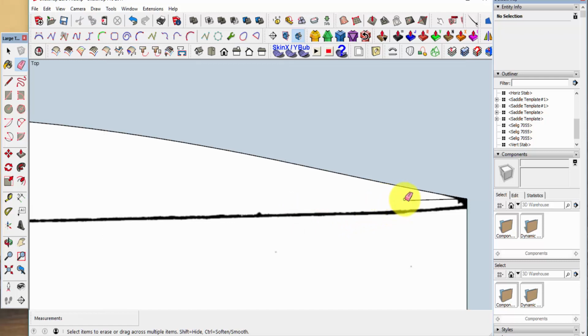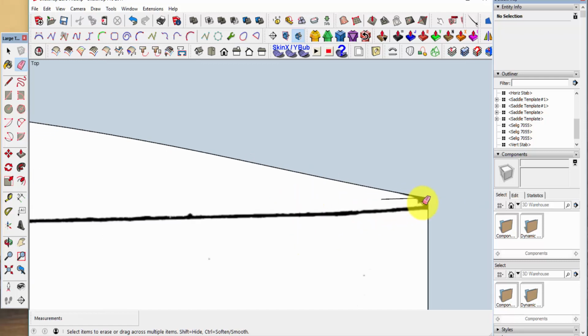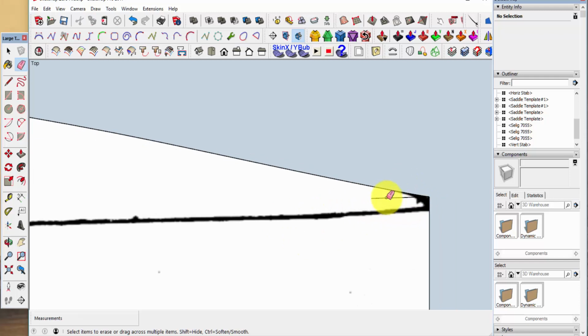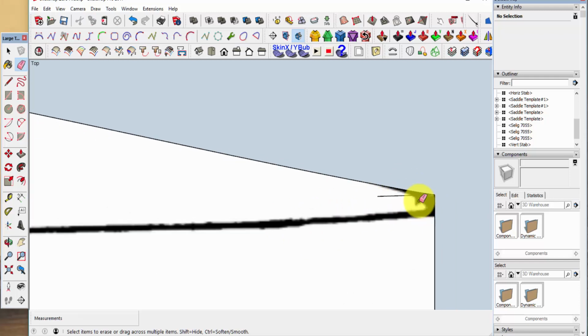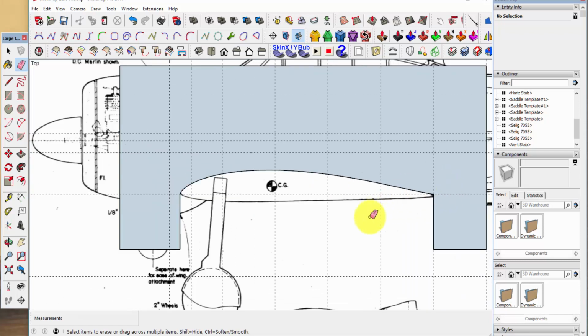And you'll see that I make the construction lines disappear every now and again. I've got a shortcut key on my keyboard that I defined as X. And what that does is it makes the construction lines appear and disappear at will just by hitting the key. X, they're on, X, they're off. The problem with leaving them on all the time is that if you have an actual line that lays atop one of these and you erase that line, you'll erase the construction line too. So being able to turn these on and off just makes that less likely.